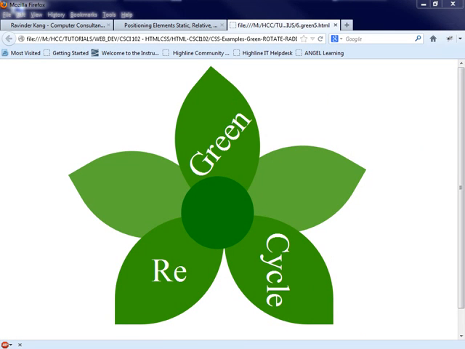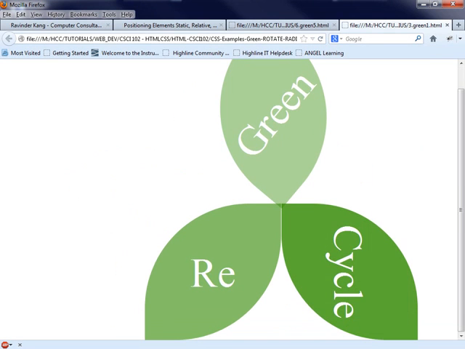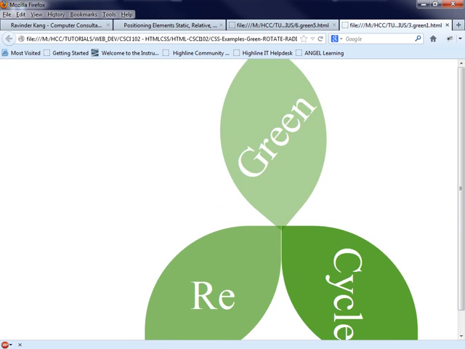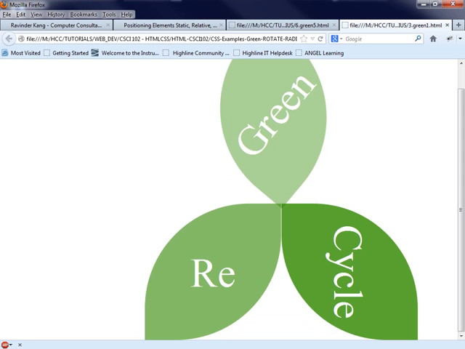So I'll give you a start. The very first thing would be to sort your three circles out and create them into kind of leaves like that. That's the first thing I'd like you guys to do. Then you build on top of that. So you have those three circles, so create the leaves. And then type in the text, so green recycling or recycle.